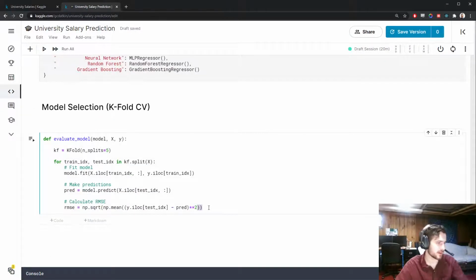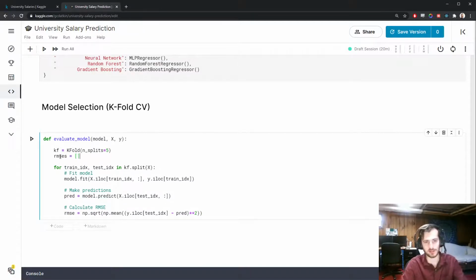Okay, so the way we want to evaluate the model is by finding the average RMSE across all iterations of the k-fold. So what I want to do is actually store this value up in some list up here. I'll call it rmses, and that'll be an empty list. And we'll just append this to it, rmses.append(rmse). So that'll throw this value up into this list. And we'll do the same thing for the R² score.